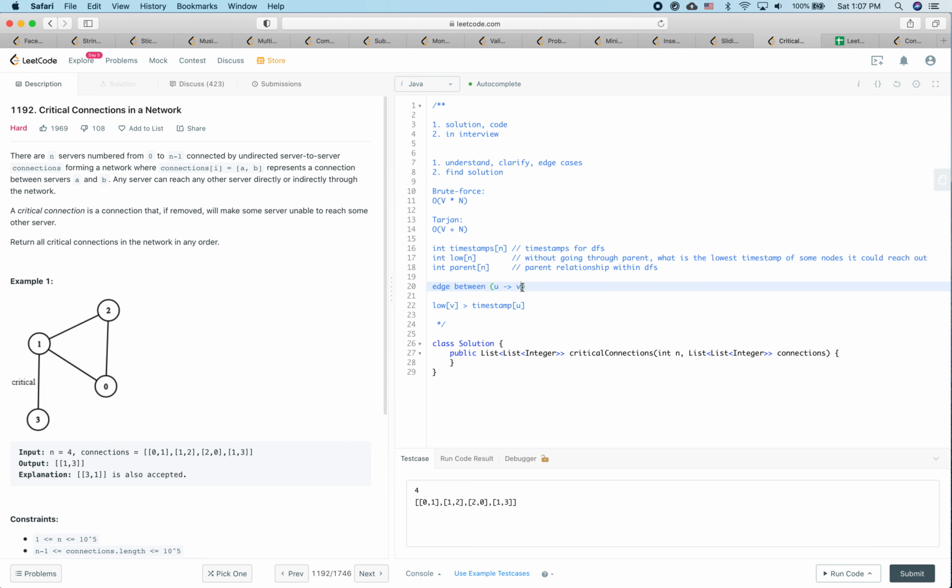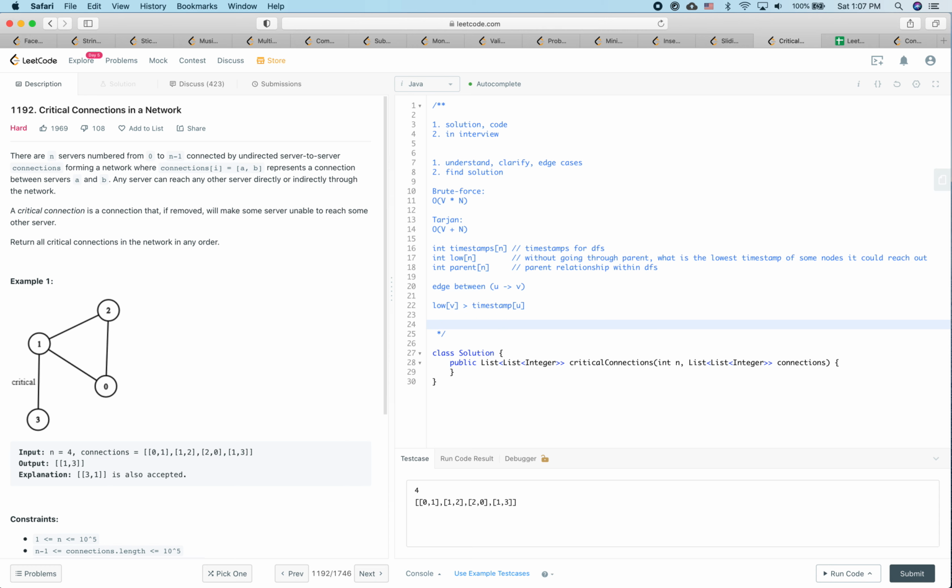That is because of the definition of low: since low V is larger than timestamp U, there's no way for node V to reach any of the previous nodes that come before you without going through you. That's essentially the principle of how the algorithm works.